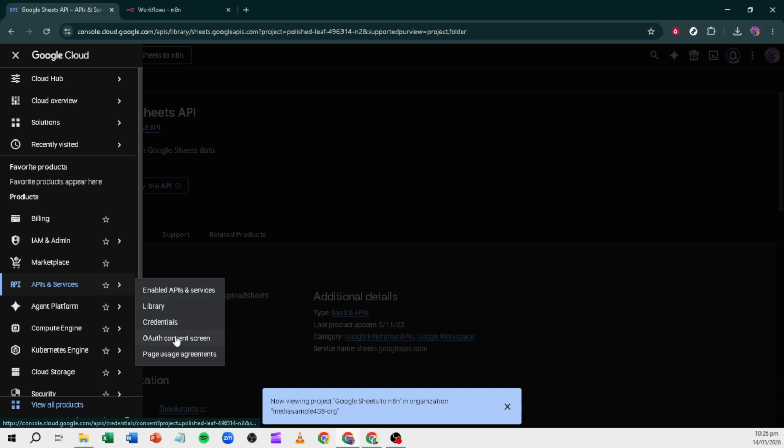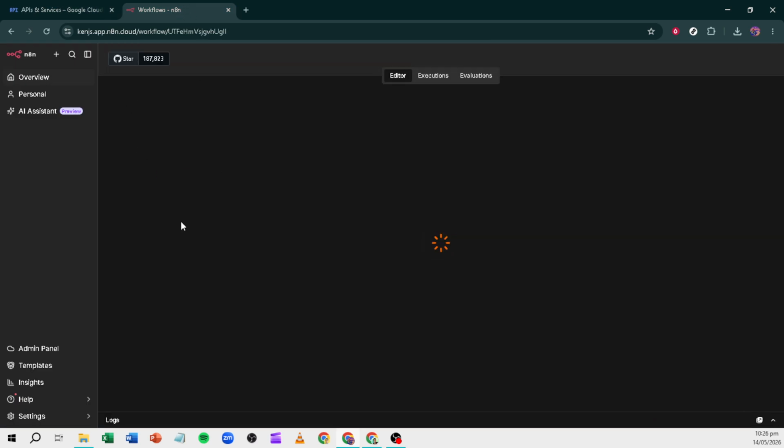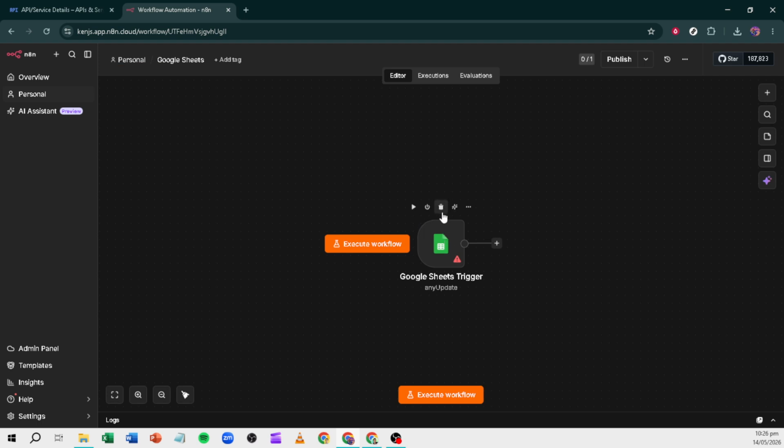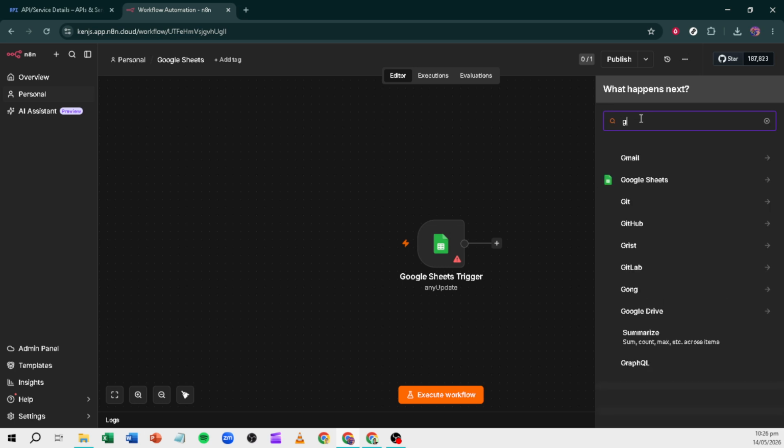Once authenticated, define what should start your workflow. Think of this as the trigger's job description. You'll now point the node at the exact file and tab to watch and tell it which type of change matters. Under Document, select the spreadsheet from your Google Drive. Confirm you're picking the correct file, especially if you keep multiple versions with similar names.